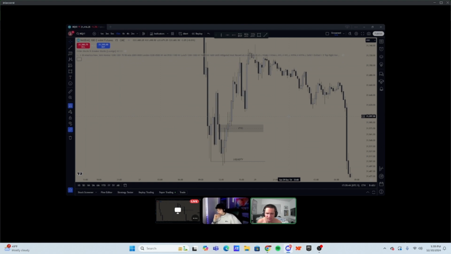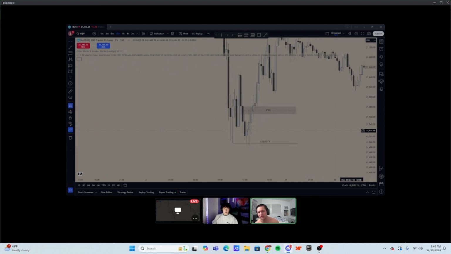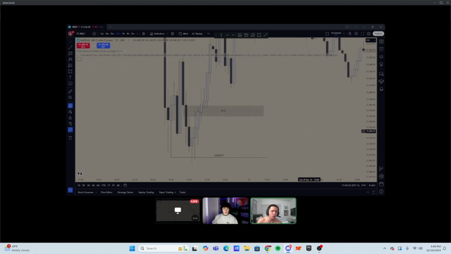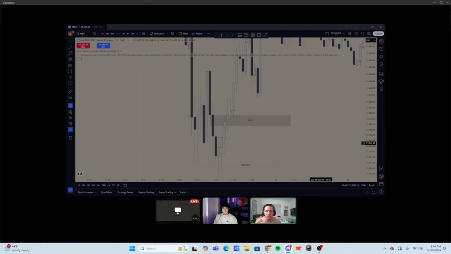Today we're going to be discussing liquidity sweeps and inverse fair value gaps together, which can help you get really nice trades and big wins in the futures trading market. So when price sweeps a liquidity point, which are the swing lows and highs that we've talked about previously, and then comes up and inverses a certain bullish or bearish fair value gap, which we just talked about in the last video, that is double confirmation that price is going to continue in that direction.